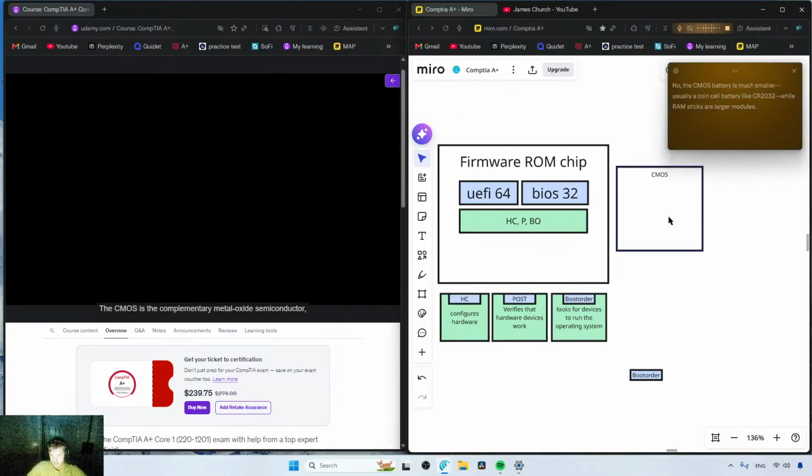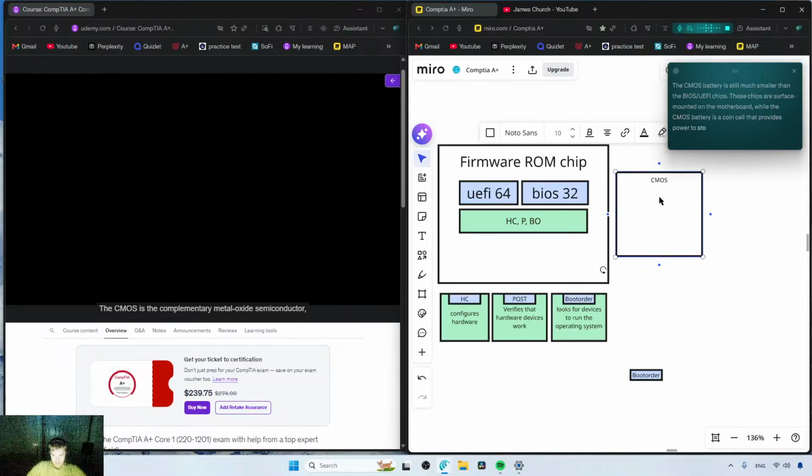No, the firmware. Not RAM, but the BIOS UEFI chips. What's the size difference?